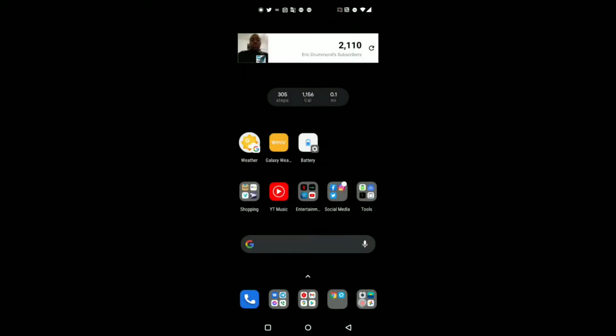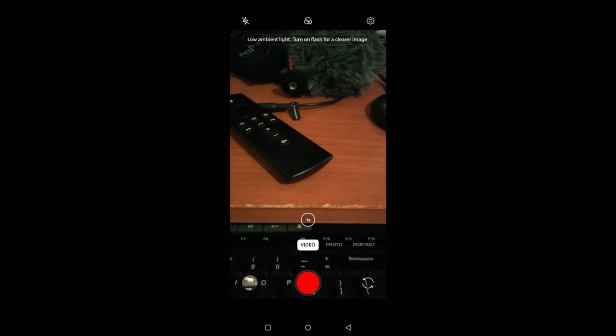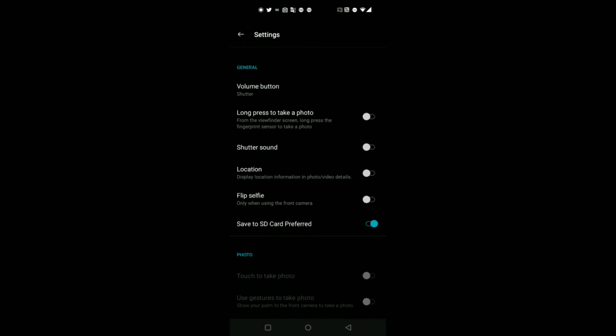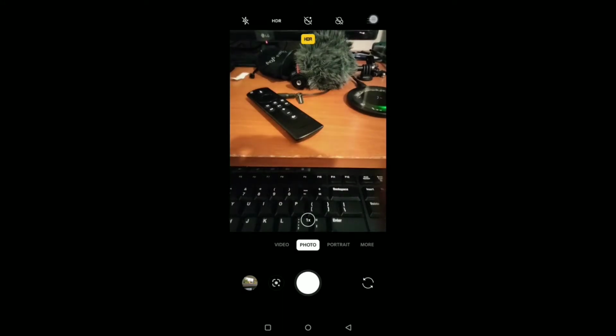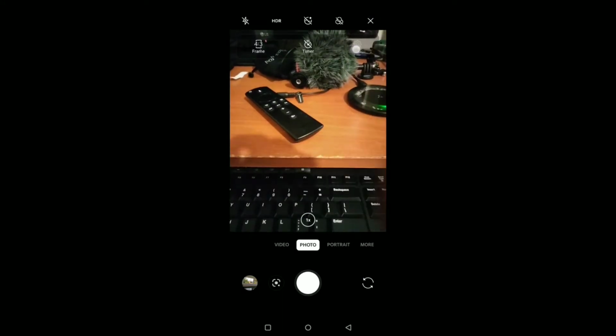So let's go ahead and dive into, my bad, I didn't mean to jump out. Let's jump back in real quick. Didn't mean to jump out, my bad, y'all. Now let's go ahead and dive into some of the sub settings you can do with the cameras and the video. Let me go back into photo mode so we unlock all of that. And then let's jump back into the sub settings here.